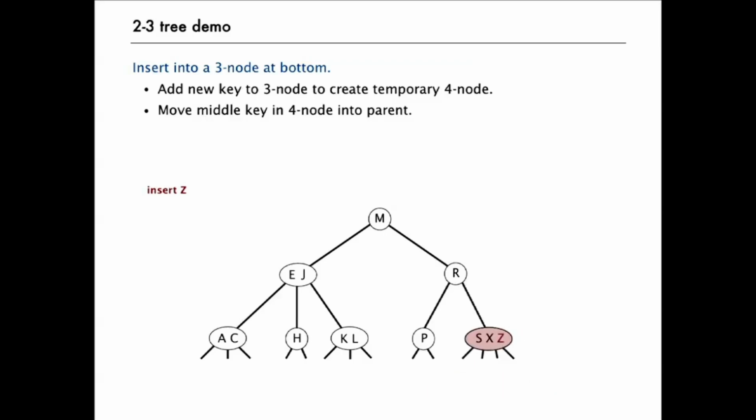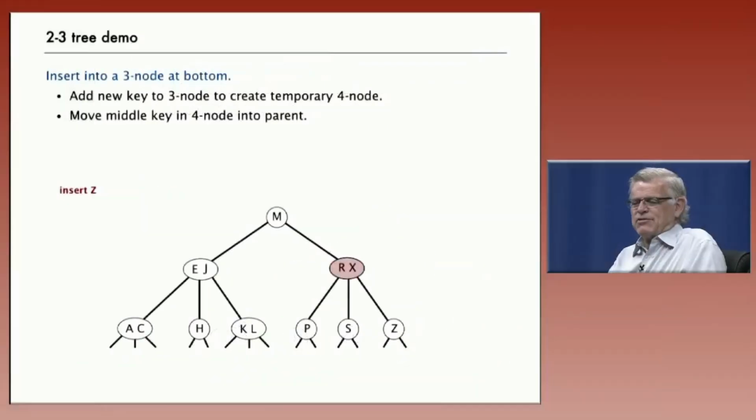And then that's not a 2-3 tree because it's got that one 4 node with 3 keys and 4 links. But what we can do is split that 4 node and pass the middle key up to its parent. So split it into 2 nodes and pass the middle key to the parent. That's kind of a magical operation, and believe me, it's easier to get it done in the implementation than the graphics. But now you can see that that local transformation on the 2-3 tree completes the insertion.